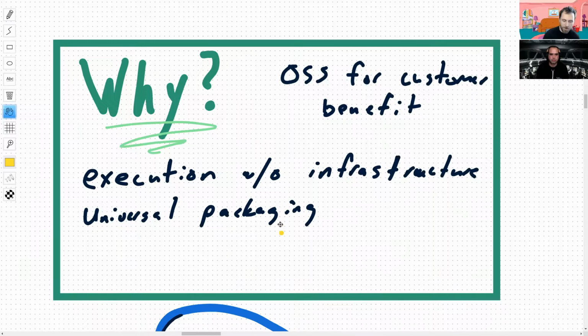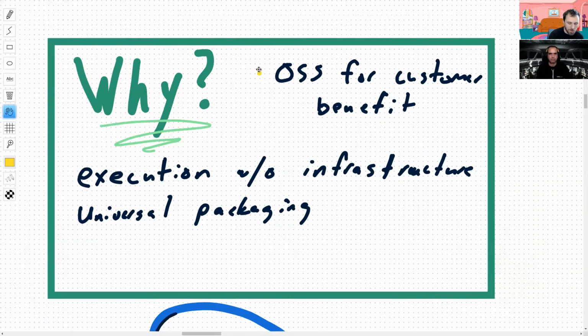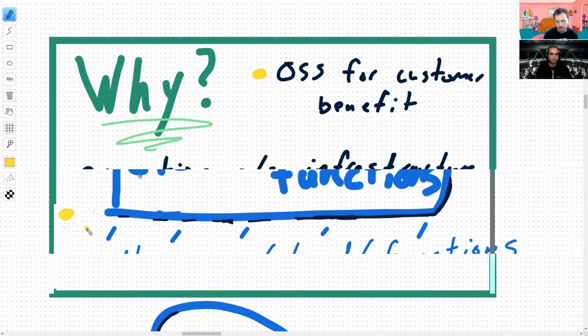The why that we were given was, okay, customers wanted to have a no infrastructure sort of execution, just bring your code, run the thing. I thought it was interesting that the open source was key for some customers, mainly for that universal packaging, where it's like, okay, I could run this if I need to exit IBM Cloud Functions, I could run this on-prem, or even allowing people to say, hey, you have investment in architecture or infrastructure on-prem, go ahead and run this.